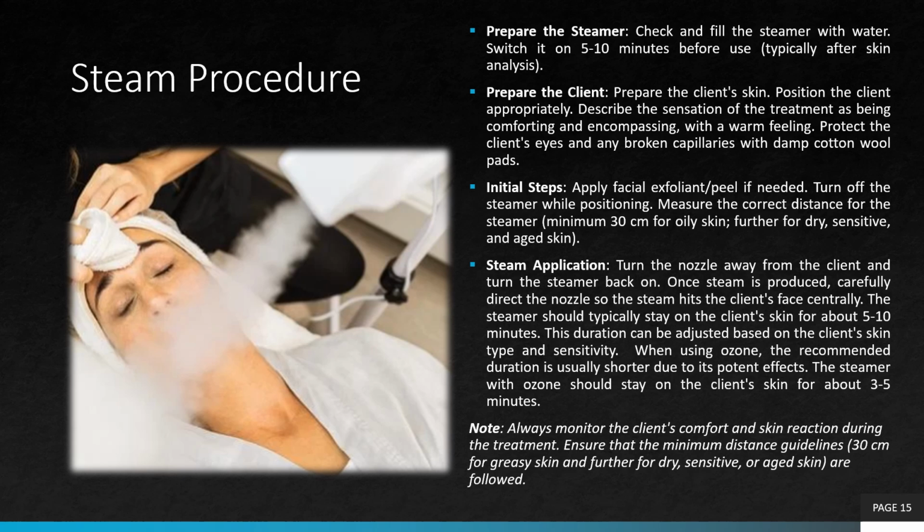When applying the steam, first turn the nozzle away from the client and switch the steamer back on. Once steam is being produced, carefully direct the nozzle so that the steam is centred on the client's face. Generally, the steam should be applied for about 5 to 10 minutes, though this can be adjusted based on the client's skin type and sensitivity.